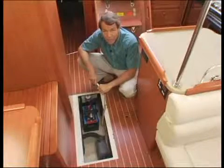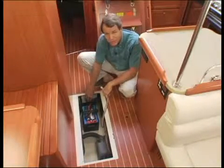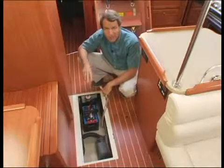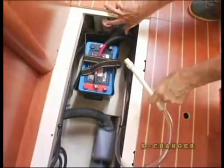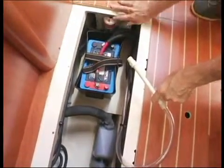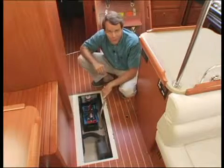Another item you won't find in the competition is the X-Changer, an electric oil changing system. No more fussing with messy hand pumps when it's time to perform the basic oil change. Just lead the discharge tube to a container and flip the switch. The dirty oil is pumped away for proper disposal with no risk of spill.